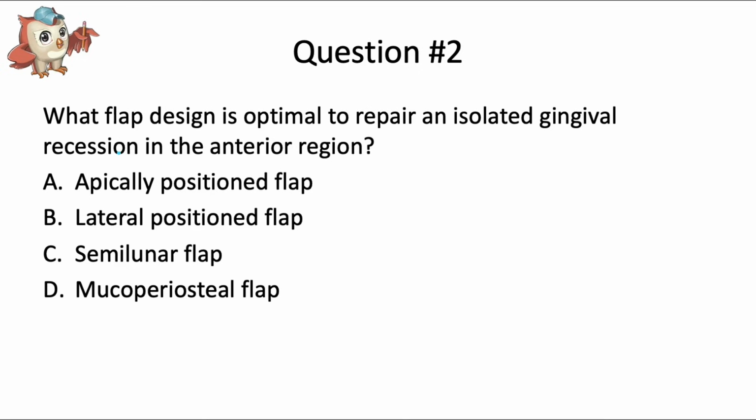Okay, so for gingival recession, we're thinking either coronally positioned or laterally positioned, and only one of them is an answer choice here. So a pedicle graft, also called a laterally positioned flap, is best to repair an isolated gingival recession and gives you even better color matching for an anterior tooth when you compare it to a coronally positioned flap. So the answer to this question is B.